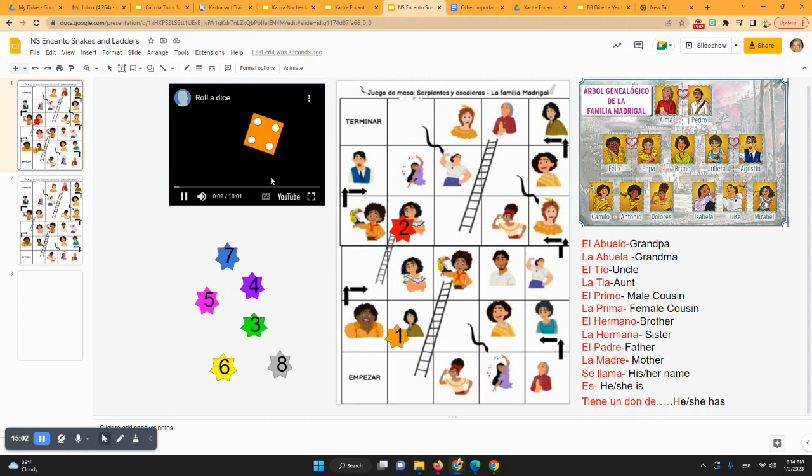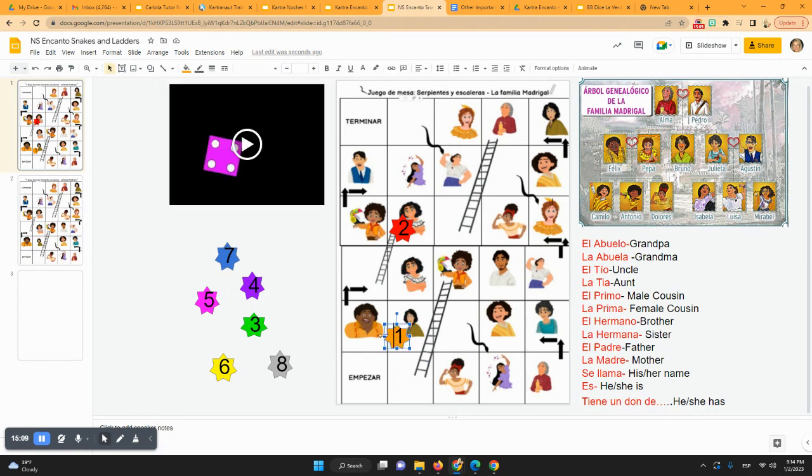Here's another round. One more round here. For me, I get dos. Uno y dos. And up the ladder with you, with Mirabel. Se llama Mirabel. Es la hermana de Luisa y Isabella. Also es la prima. También es la prima de Dolores, Antonio y Camilo. Prima, if we wanted to use that word too.